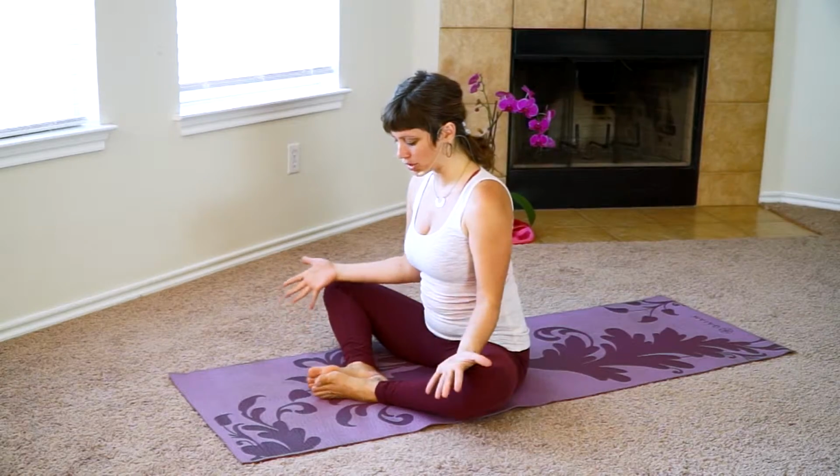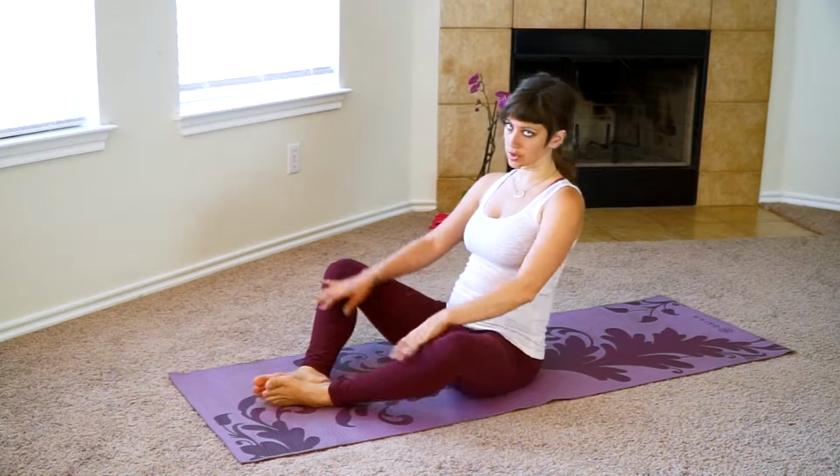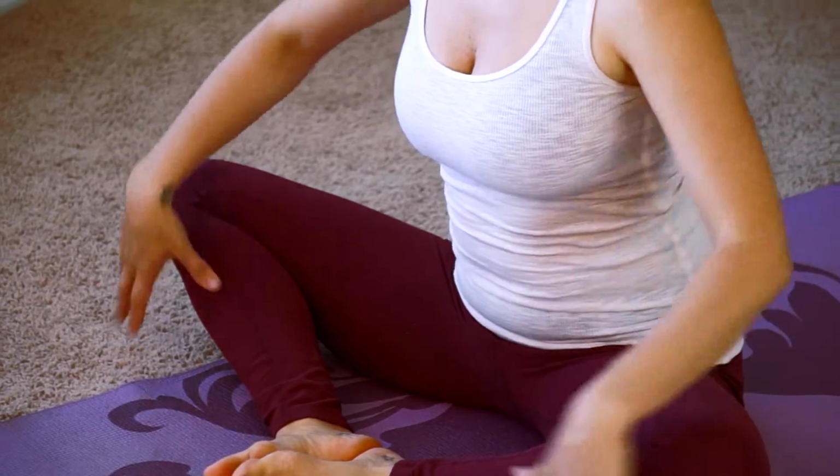So we are going to start out first of all in a butterfly position. So you bring the soles of your feet together and your knees open wide. Ideally you want your feet and your hips to be as close as possible, but that might be different for different people depending on your flexibility. So you just bring your feet together with your knees open wide, as tight and compact as you can be comfortably.